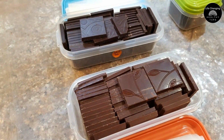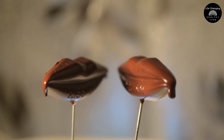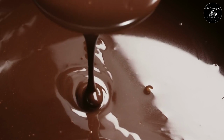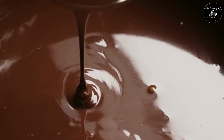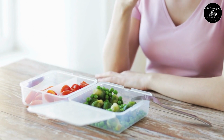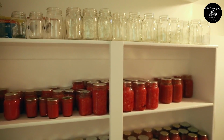It's essential to store chocolate in an airtight container or resealable bag to protect it from exposure to air and moisture. If you live in a warm climate and need to prevent melting, consider placing the chocolate in a cool, shaded area or using a wine cooler set to the appropriate temperature range. By storing chocolate properly, you can maintain its smooth texture and rich flavor, ensuring a delightful chocolate experience every time you indulge. Understanding where each food item thrives ensures they maintain their flavor and nutritional value. From tomatoes on the countertop to honey in the pantry, proper storage enhances the quality of your food.